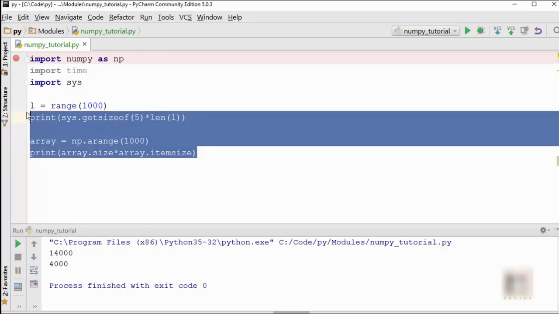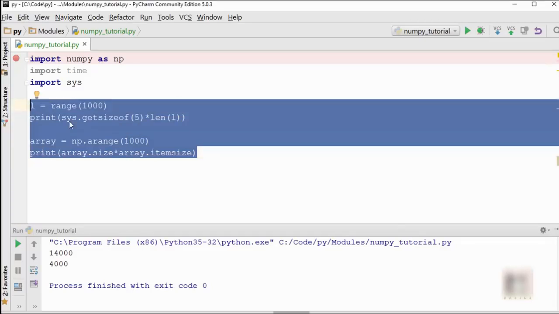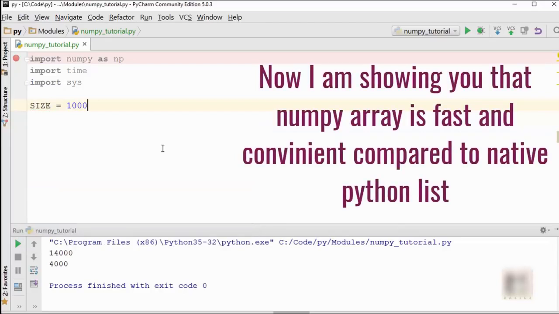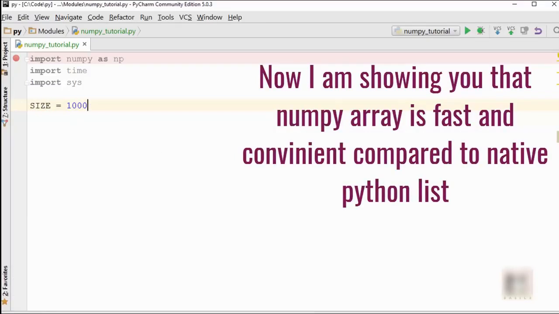So let me prove that point as well. What I'm going to do here is create two lists first, call it L1 and L2.